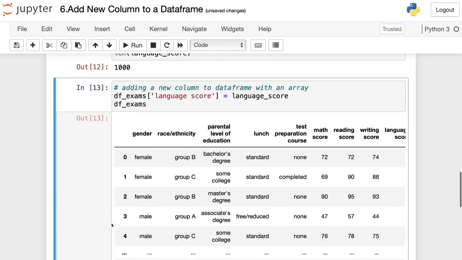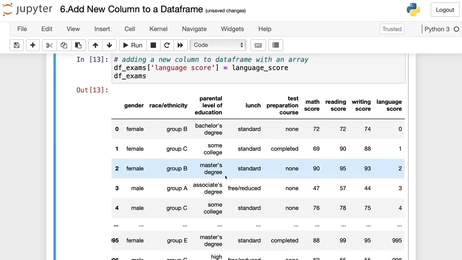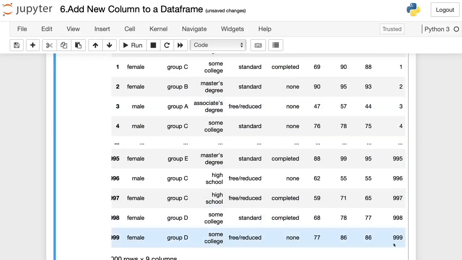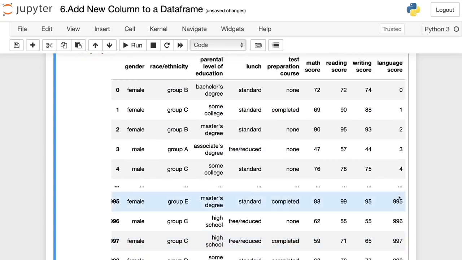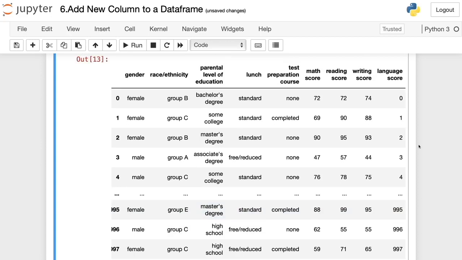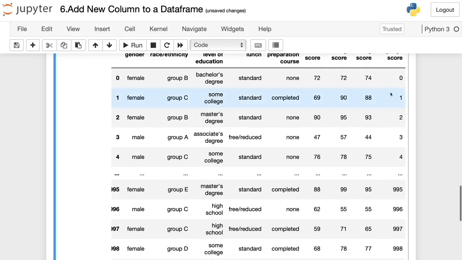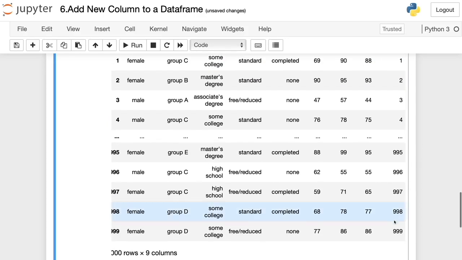As we can see here, we have a new column, and this new column starts with 0 and ends with 999. So it doesn't have a single value anymore, but now it has a range of values. Now there is a little detail we have to take care of. Scores are supposed to be between 0 and 100, and here we have from 0 to 999.